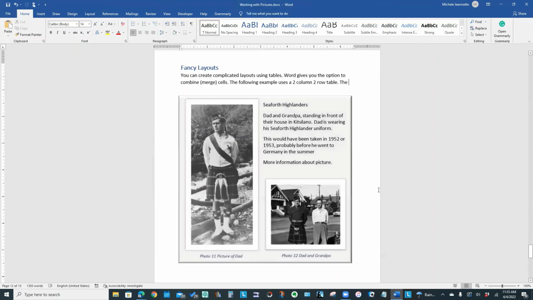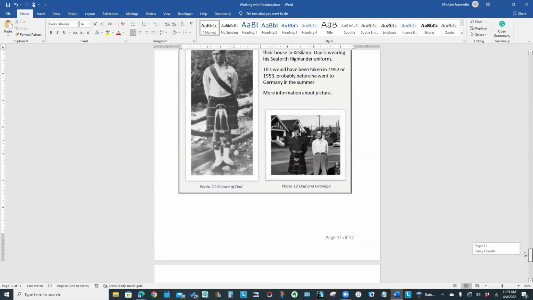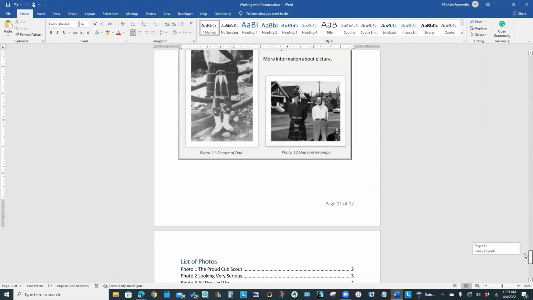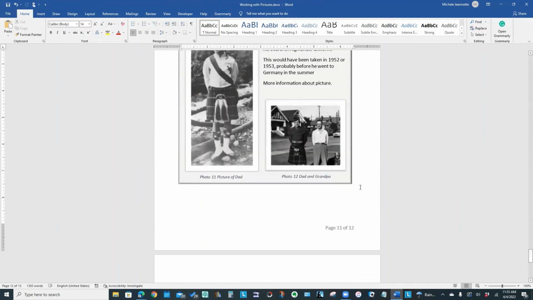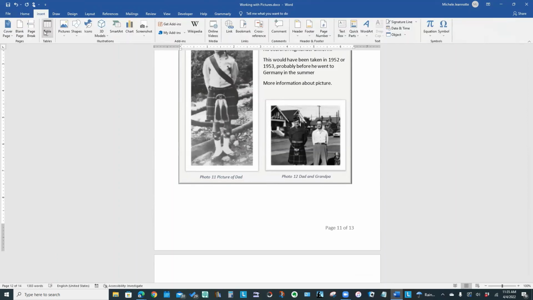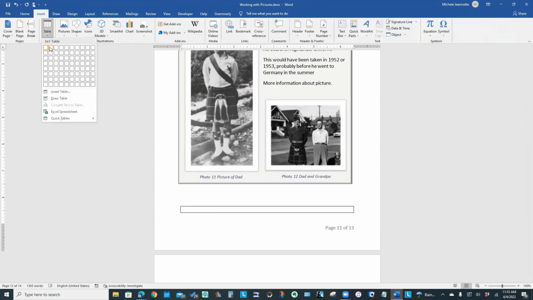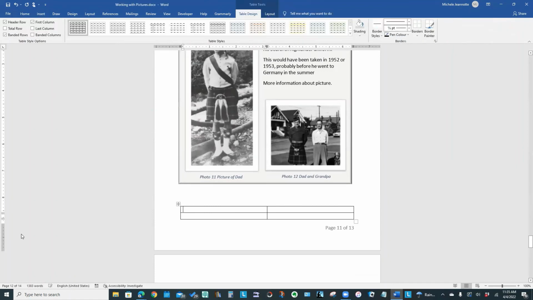And in this case, I took a table that had 2 rows, so 2 columns and 2 rows, and I actually merged 2 of the cells to create 1 tall bucket and 2 small ones. And I'll just show you what I mean by that. Okay. So for this one, I created a 2-row table.